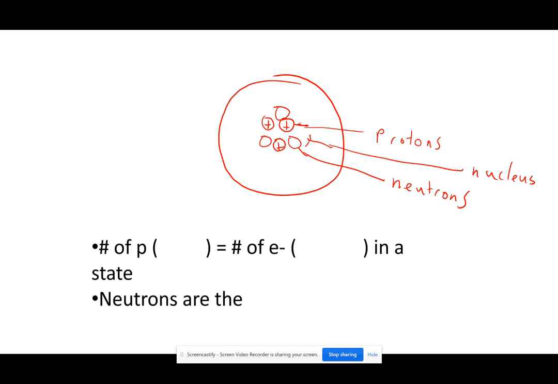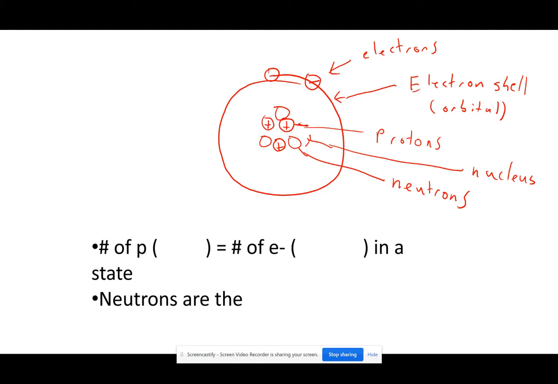Now, surrounding the nucleus are going to be electron shells. So I'm going to draw a circle. This is an electron shell. It's also known as an orbital, kind of like orbit. That's where it got its name. It's an orbital. And that's where electrons hang out. And I'm going to denote an electron by drawing a circle and a minus sign. And then these guys are electrons. And electrons are on the outside.